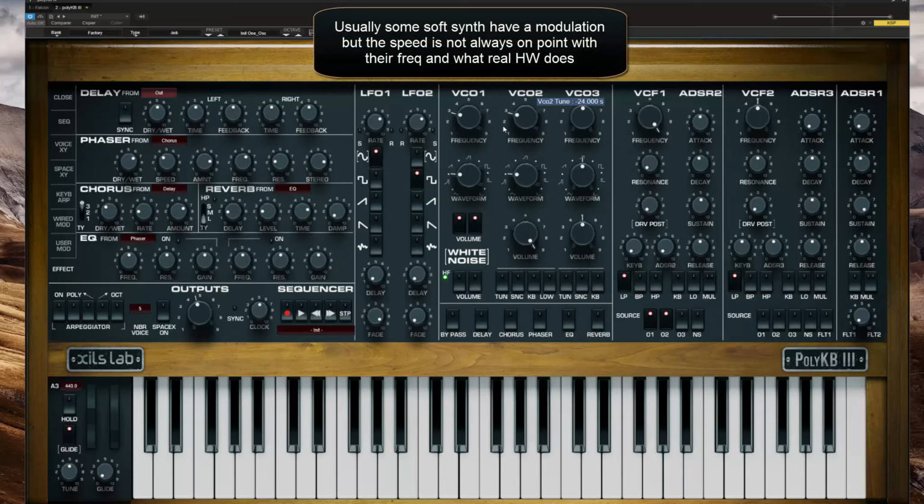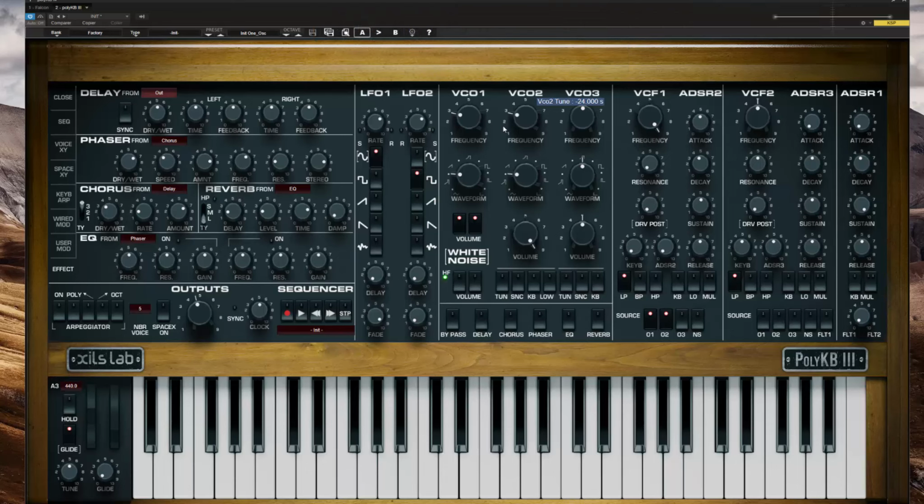For example, on the hardware, when I used to go as low, it was a slow modulation like on the Taurus, guys. And sometimes it's off. Sometimes it doesn't modulate at all, and it's digital, right? So I have to recreate a small drift, a pitch drift, basically, to create this detune.